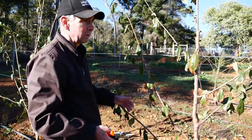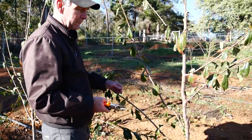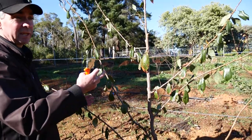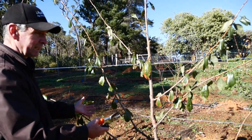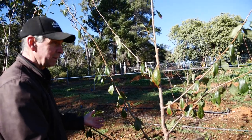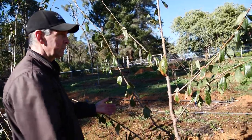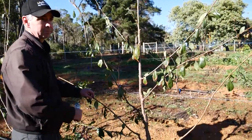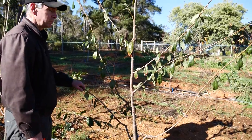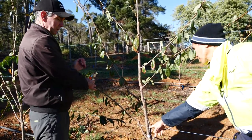These smaller trees behind us that didn't grow enough - we're going to have to wait another year. Push the trees hard in the first year. We don't want to push a lot of fertilizer now because you'll get too much vegetative growth. We want them to settle down into more fruiting mode. Push them hard the first year or two, then crop and stop - get fruit on, cut the fertilizer back.